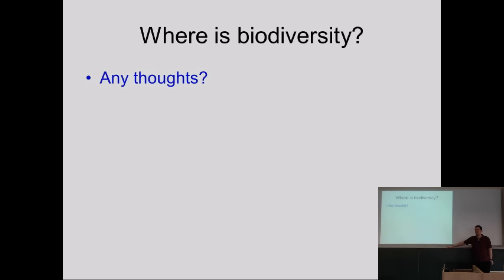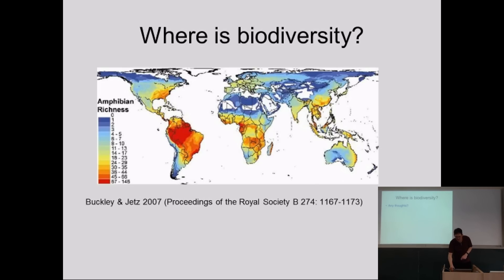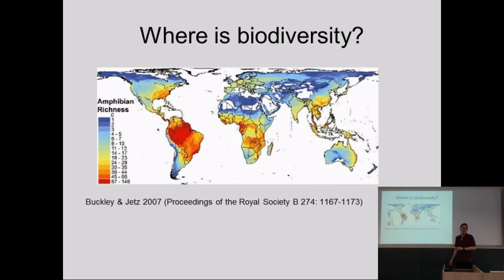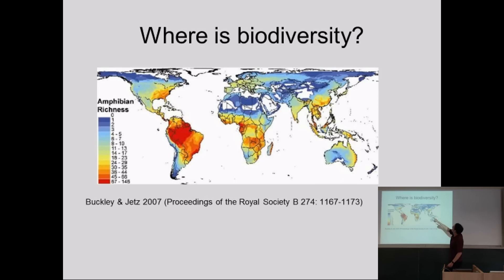Well done — broadly speaking, most biodiversity is in the tropics. We're now getting to the stage where, in the last ten years or so, people have managed to assemble species range maps — where different species are located digitally — and so we now know, for amphibians, birds, and mammals, where all of them are. This is a map of global amphibian richness. You can see the Amazon, bits of West Africa, little bits of Central America — Britain's looking rather amphibian poor — and there's a definite trend to the tropics.